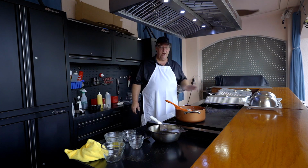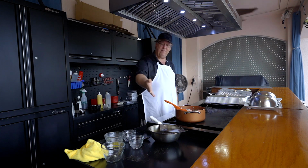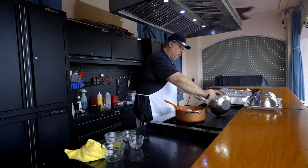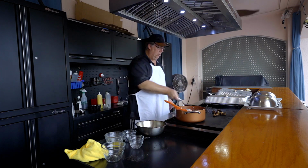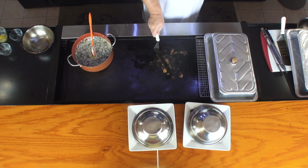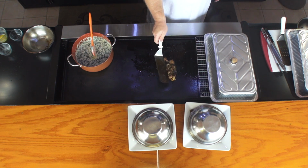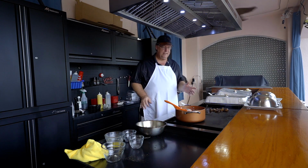I'm finishing up the bread. The spinach is ready to go. And then I have the mushrooms here. So all I'm going to do with the mushrooms is just drop them on. And remember I said I have this one still on right here. We're just heating them up. So that's a quick process.